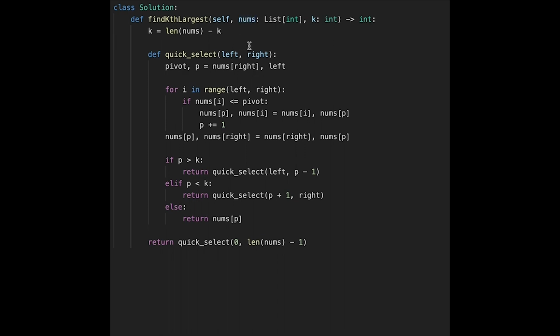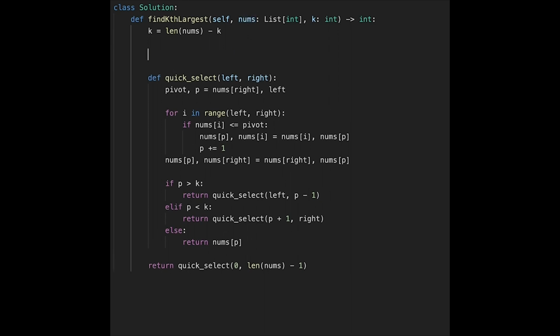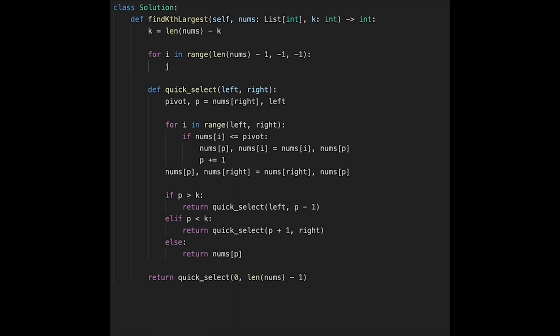So in that case, before starting quick select, for i in range, we can do several ways, but the simplest way is to start from the last. So length of input array minus 1, minus 1, minus 1, and then j equals random dot randint from 0 to index i.